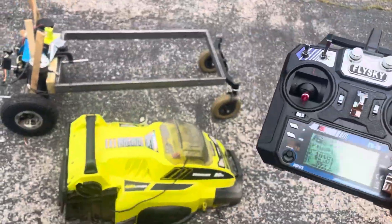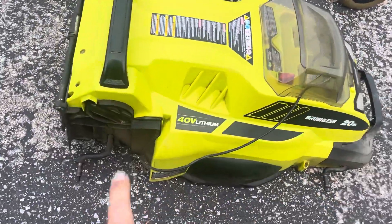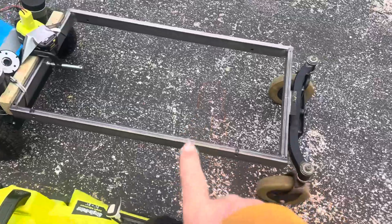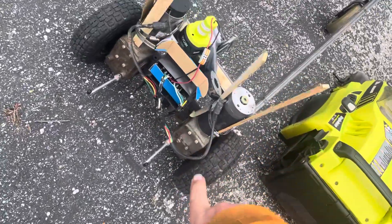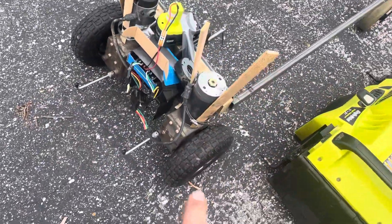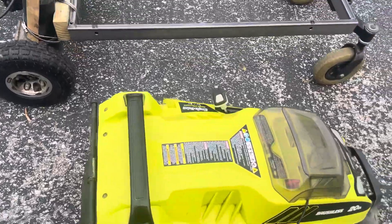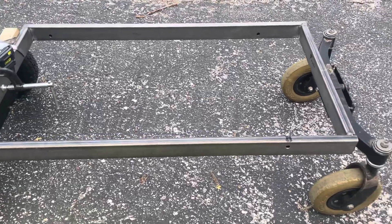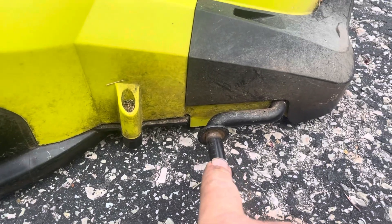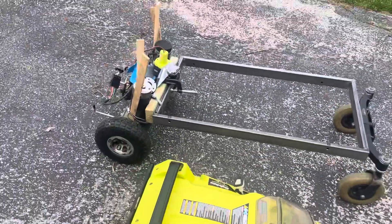Here's what I have so far for a remote control electric lawnmower. I got this old mower, took off the handle, took off the wheels, and built this frame using the front casters from a mobility scooter and the driven wheels with the electric wheelchair motors from a mobility scooter. I added a battery and a motor controller, which I can connect to with a remote and receiver. The mower is going to suspend inside this frame with some parts coming down to the original mounting points for the wheels, so I still have my height adjustment.